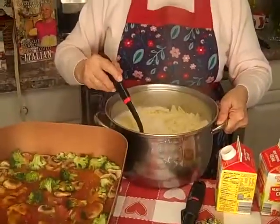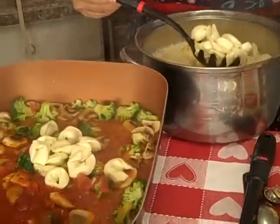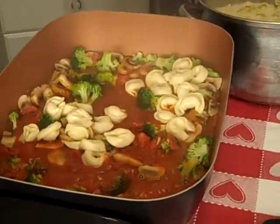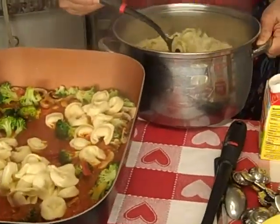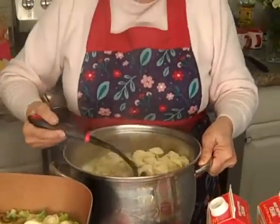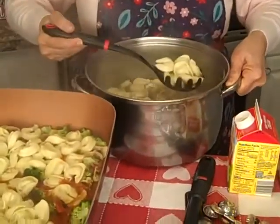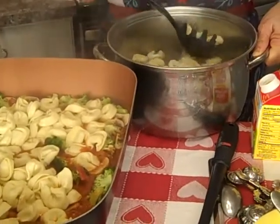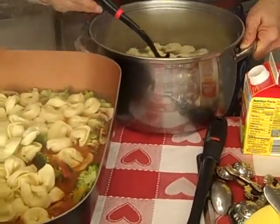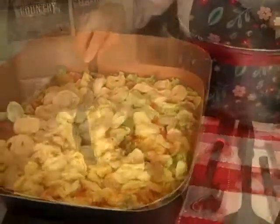Okay, so that was exactly 3 minutes. You see how these have puffed up? Now you're going to add the tortellini right to, we put our vegetables and the mixture back on to our 350. And now we're going to add our tortellinis right to this hot sauce right here. Okay? Just dip them right up out of the pot and put them right in there. Stir it around. And then we're going to go on with our recipe. Alright guys, I will see you in just a minute.